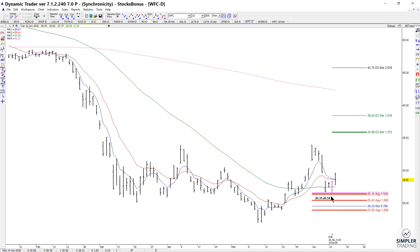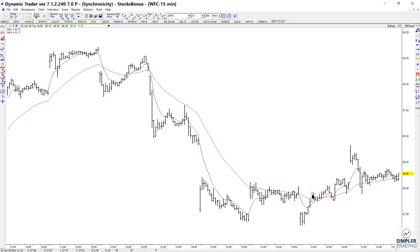Let's see if we continue to hold above here and see any follow-through in tomorrow's session. Also note that we did get the minimum trigger — the aggressive swing trade trigger — where the 15-minute chart had the 834 EMA crossover to the upside. That occurred, and I believe the 30-minute chart triggered as well. So you can look at the buy side and define your risk either underneath this low or underneath the low end of that zone.